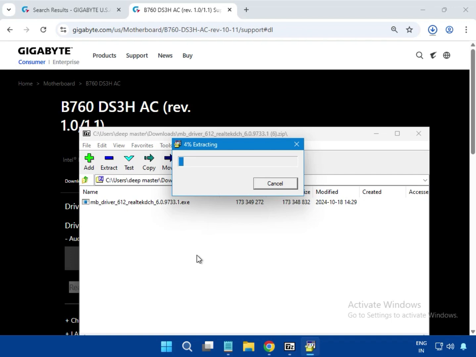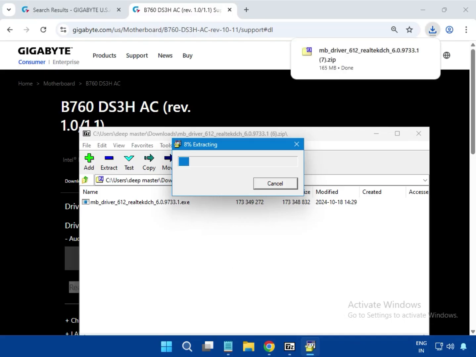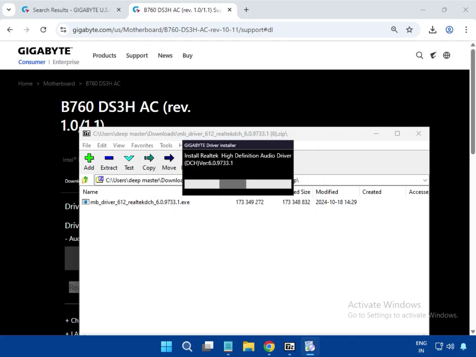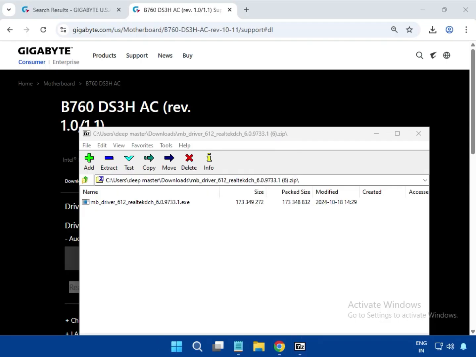Now this is extracting. Now this is installing. You can see, wait a few seconds to complete. After that it closes automatically, which means this is installed. So it closes automatically, which means this is installed.